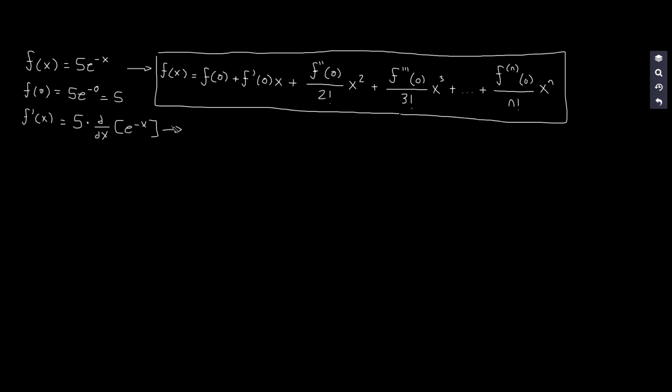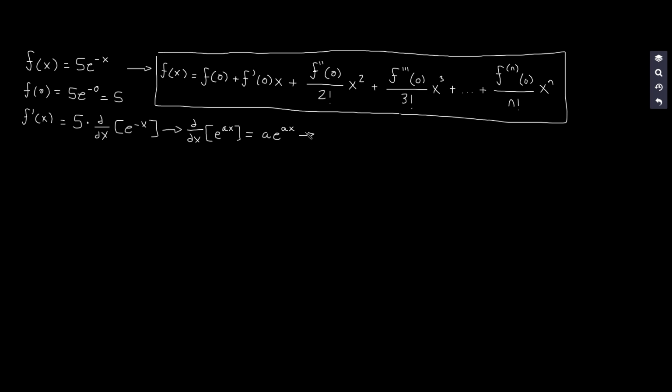When you take the derivative of Euler's number, it's just unbothered. The derivative of Euler's number raised to the power of x is just Euler's number raised to the power of x, but this is Euler's number raised to the power of negative x. When you have that, it's of the form e raised to the power of a times x, because that negative sign is technically -1. And when you take the derivative of that, the a comes out front: a times Euler's number raised to the power of a times x.